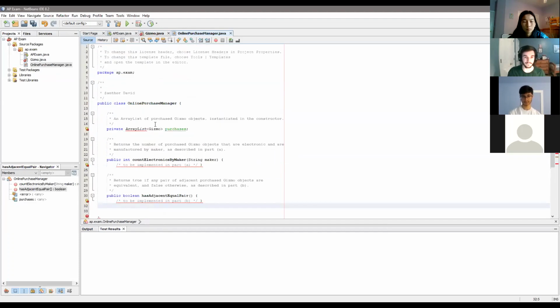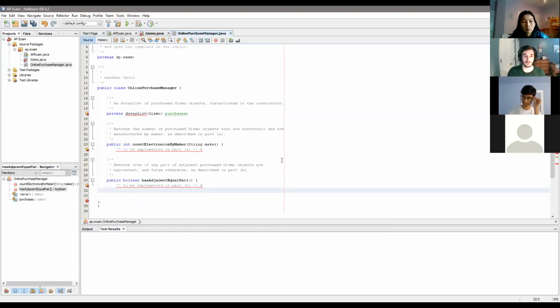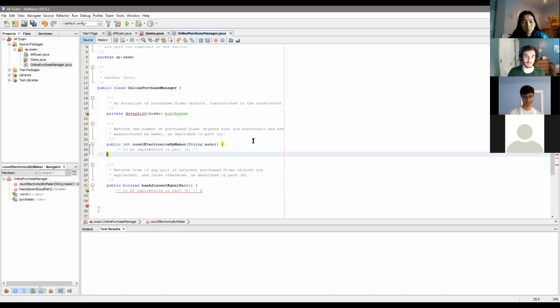Okay. So we've got purchases, and now we want to implement countElectronicsByMaker. And so we're going to start with a for loop through each type of gizmo in purchases.